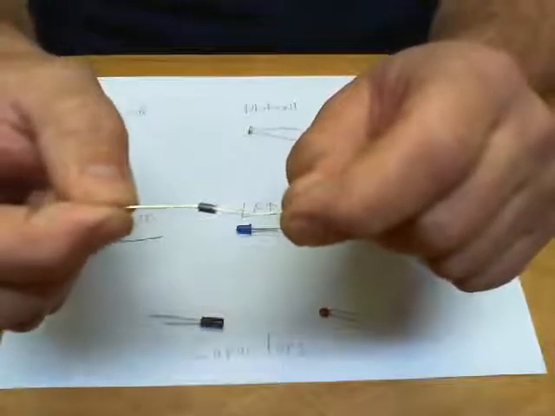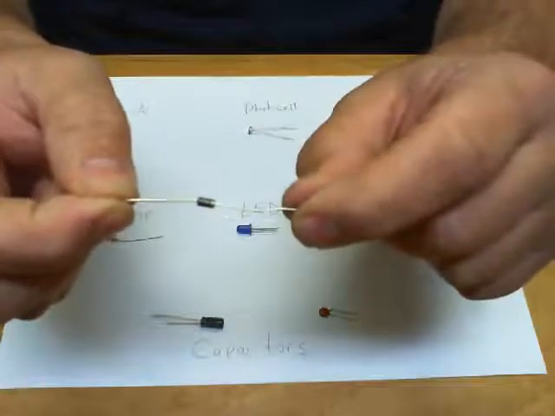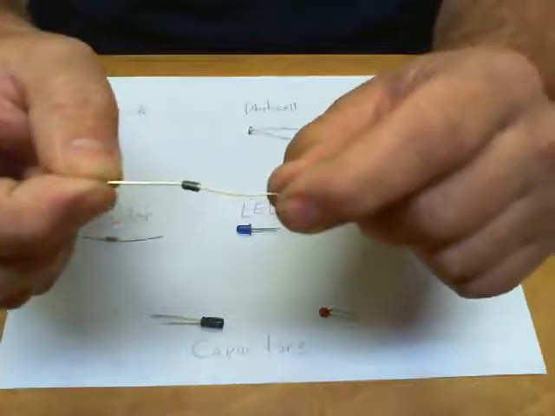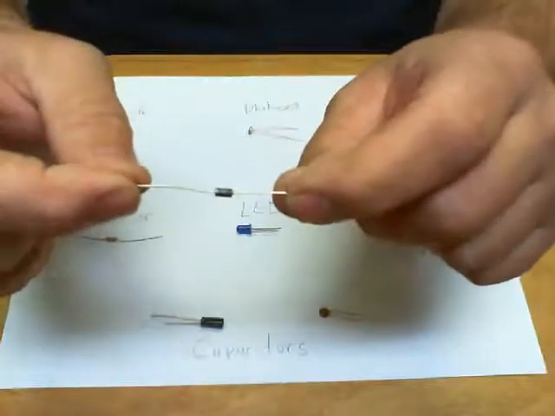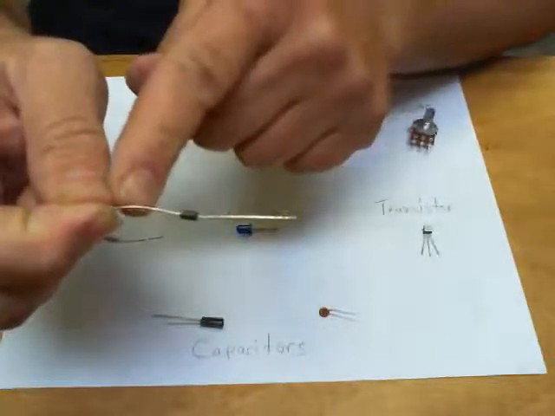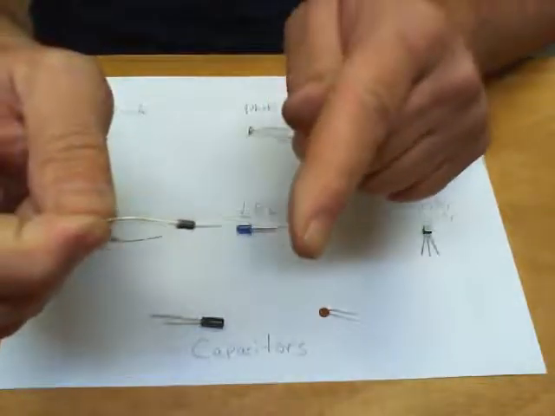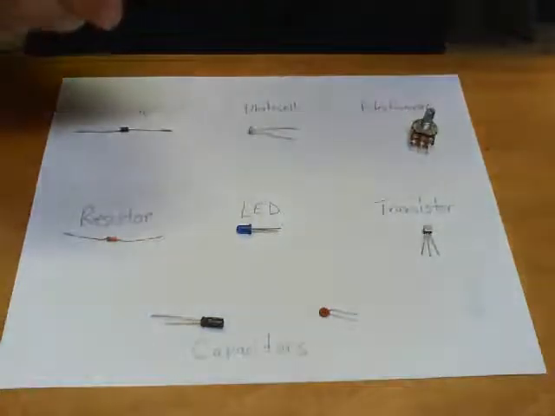That's the simplest way of explaining it. So if I want to stop electricity from going into a circuit the wrong way, I put a diode in. And that way, if I hook my positive and negative up backwards, I don't wreck my circuit. Diodes are used all sorts of places, and you just got to know that the silver line is the cathode, and the black side goes to the anode. Okay, that's my diode.